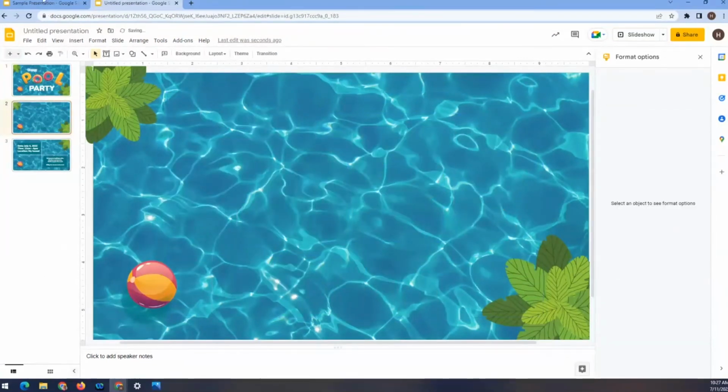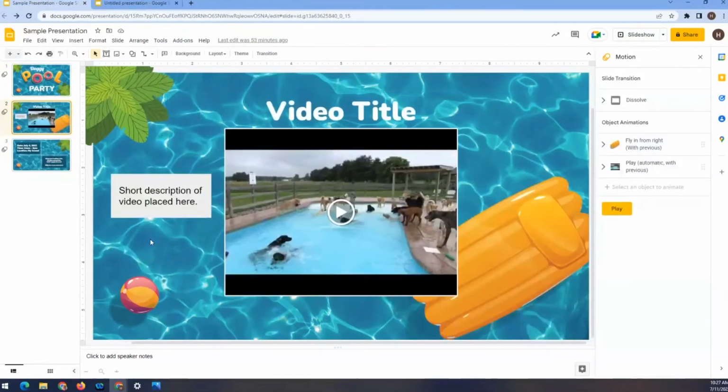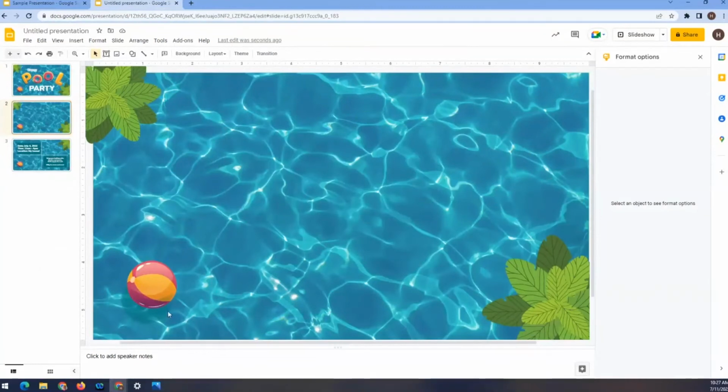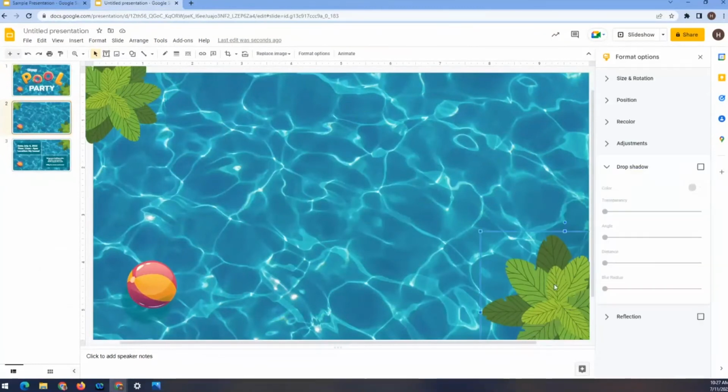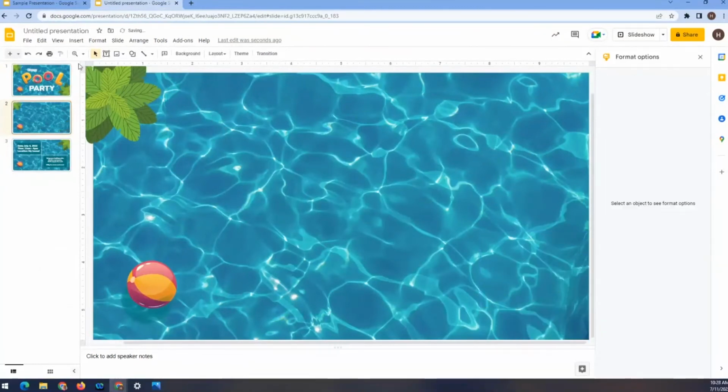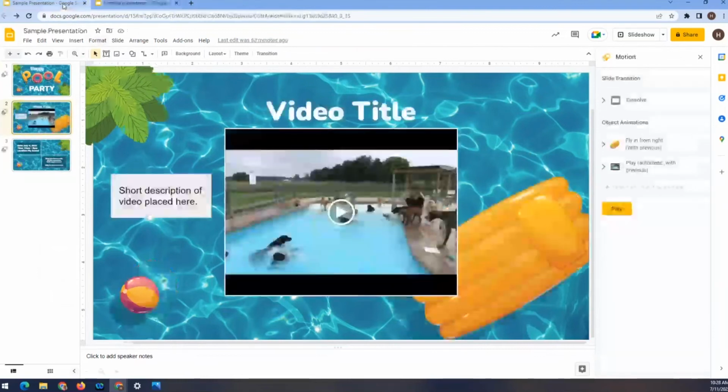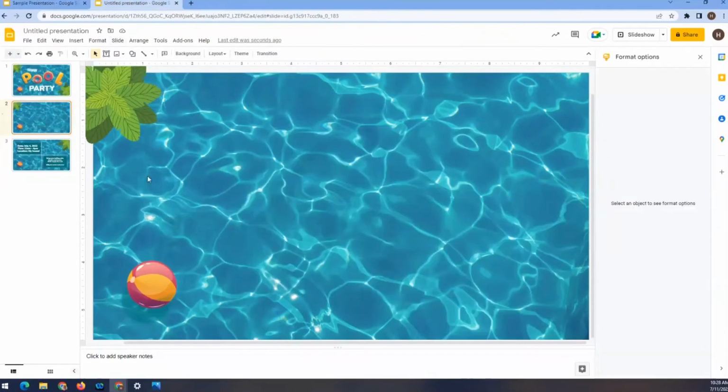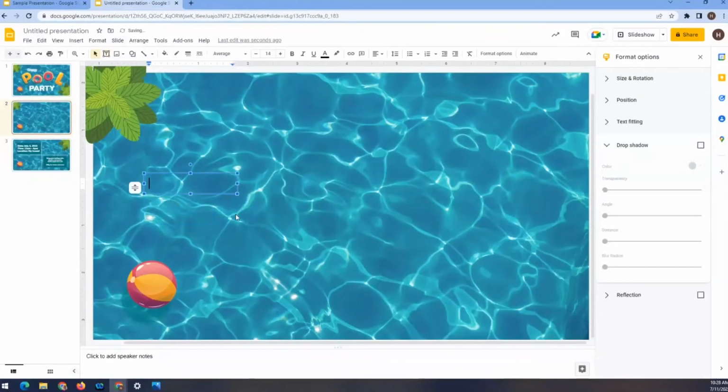Just like I did before, I'll go back and look at that slide. I have palm trees up here. I have the ball down there. There they are. And I didn't need this one. We had a float that we will bring in just a second. I do have a text box again with that same shape behind it.